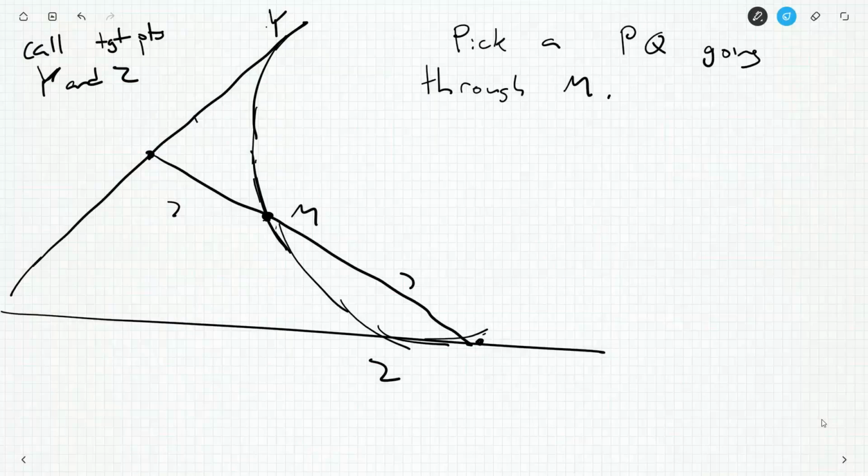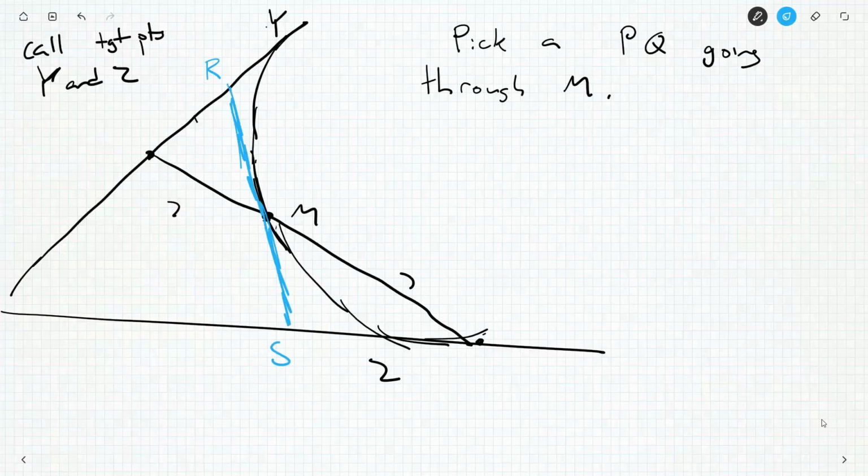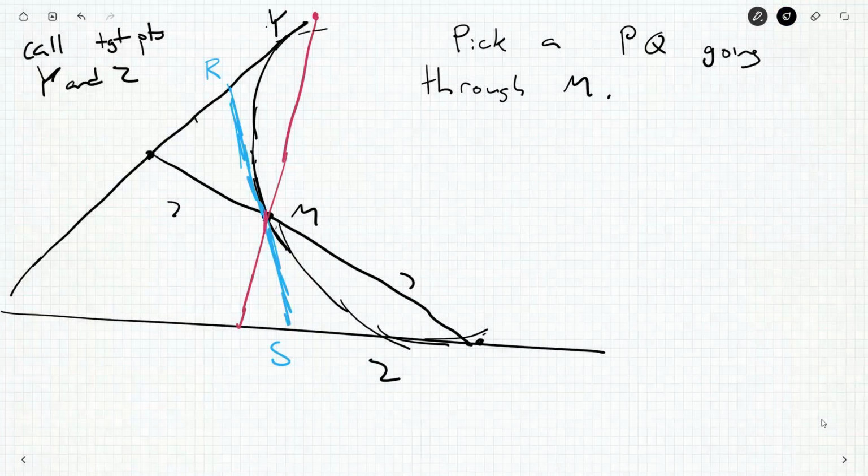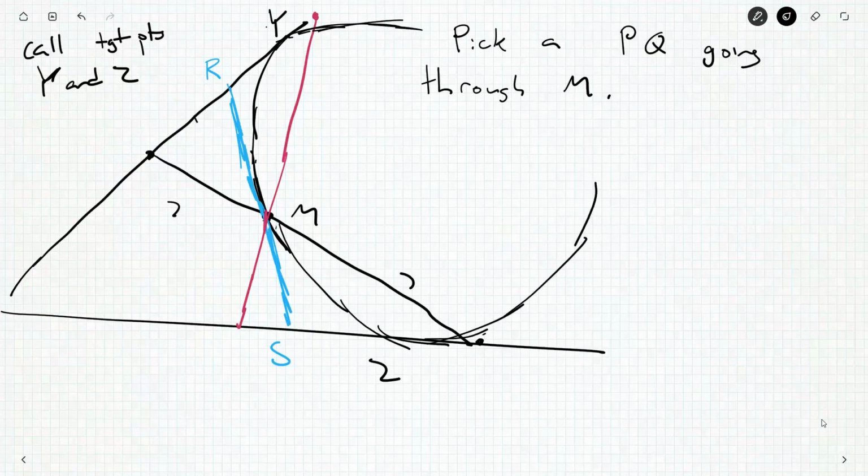Otherwise, we could probably use some sort of mirror argument, because the tangent is a very special line. So we won't call this P and Q, we'll call this R and S. So pick another one. Maybe P is down here and Q is here. And we'll complete the circle a bit more. That is just an awful looking circle, but the point is it's part of our picture.